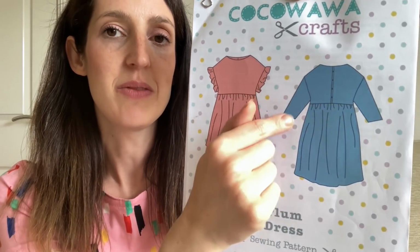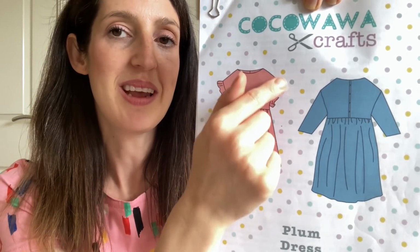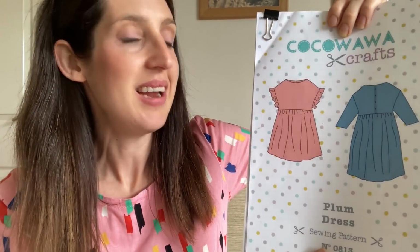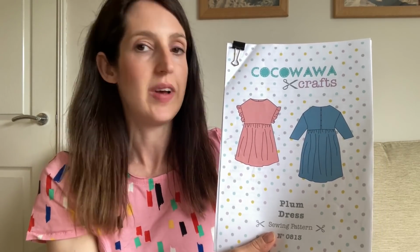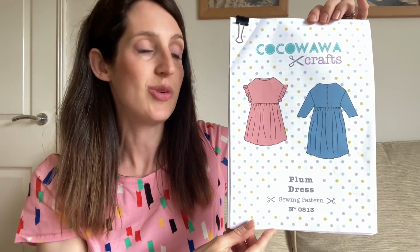And then you can either make a sort of long sleeve, more wintry version, or this is the version I made, a summery version with these lovely flutter sleeves, which I think are a really nice feature, and they're what attracted me to the pattern in the first place. And it's designed for light to medium weight woven fabric, so it works in a whole range of fabrics. So I think it's one of those patterns that's really versatile. And I made my first version last year. Again, it was this version here with the ruffle in a double gauze fabric, and I've really enjoyed wearing it.